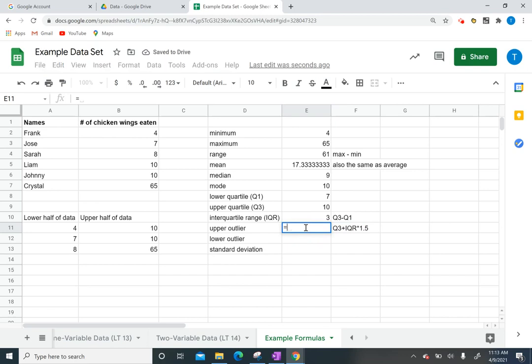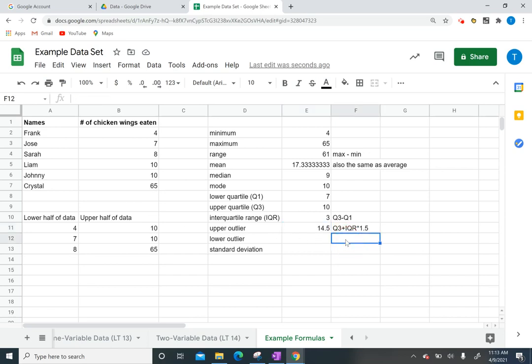So I'm going to do equals, and my Q3 value is this cell, plus my IQR, which is in this cell, and then multiply, so Shift 8, 1.5. My upper outlier value is 14.5. What that means is if I have any numbers bigger than that in my data set, that's going to be an outlier, which in this case, I have 65, which is bigger, so 65 is an outlier.